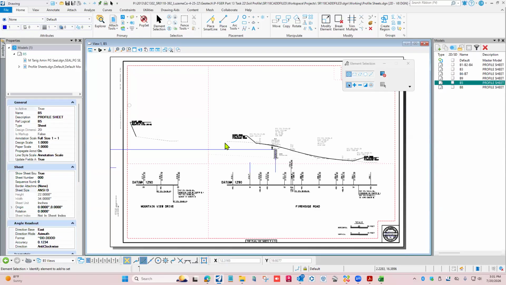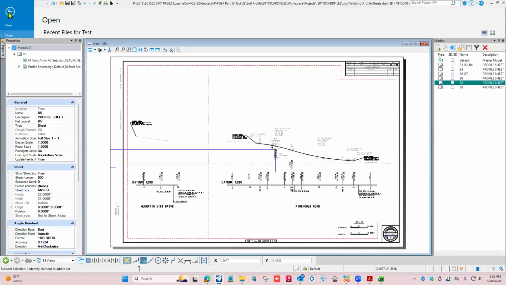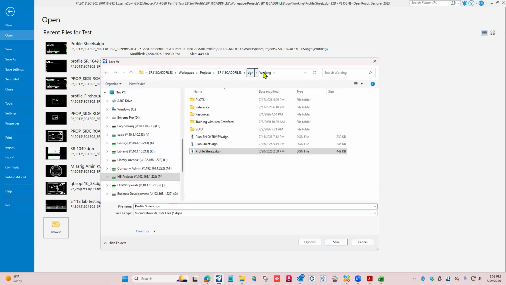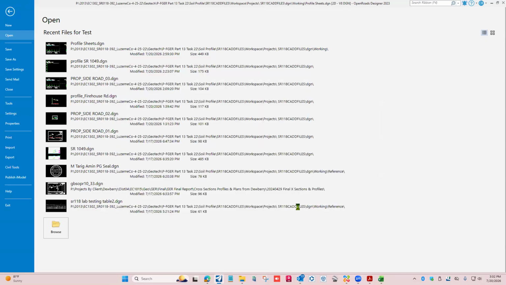I've got everything already sort of set up with this one here. So I'm just going to do a save as, and I'll put this in working instead of plan sheets, profile sheets. Let's call this one XSECN. Oops, except let's do it. So cross section sheets, and we'll save that.